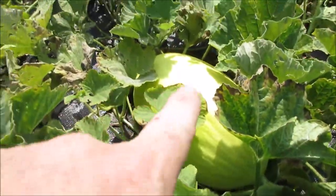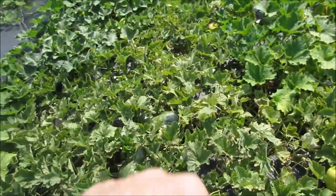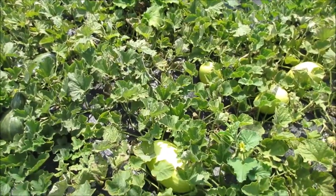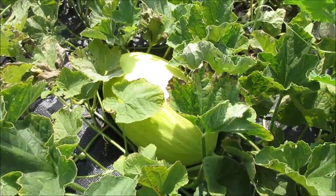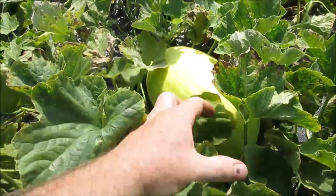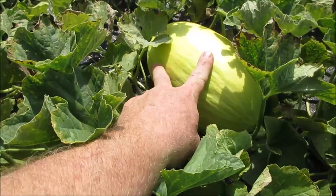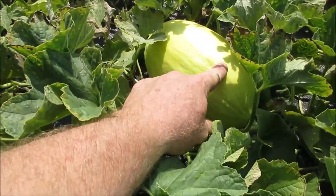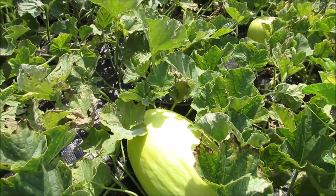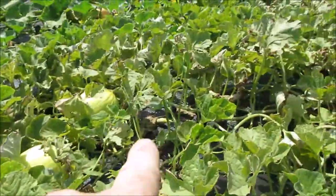You'll notice all this yellow in here — there are about four or five of these. This is a melon that Uncle Don gave me. He said he got it from Guatemala. To me it looks like a canary melon or an offshoot of some sort of canary melon. I'm not sure what it's going to taste like, but this is the one I hand pollinated and I'm going to save seed from because it's bigger than the others. He swears it tastes like heaven, so we'll see.